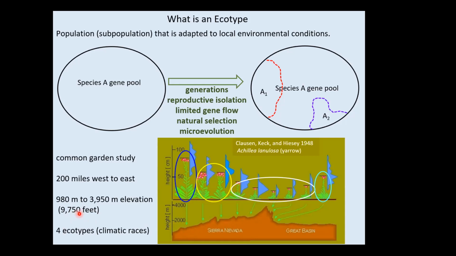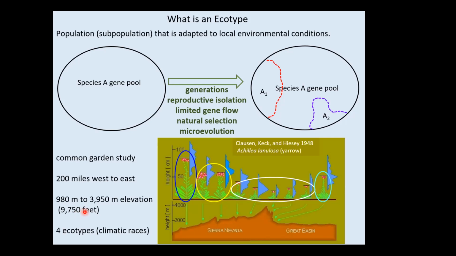Now you can get the same amount of decrease in temperature, of course, by going north, right? You go further north, it's going to get colder. If you want to get a decrease of 33 degrees, the same as you have right here, going from a lower to higher elevation, by going from point A to point B and going further north to point B, you'd have to go about 1,700 miles. So the 9,700 feet elevation change here is similar to going 1,700 miles away.